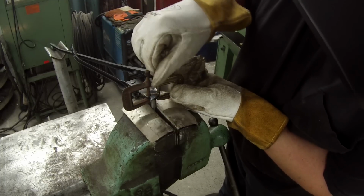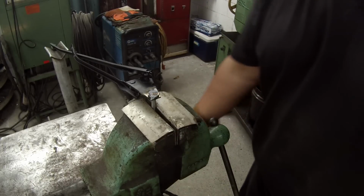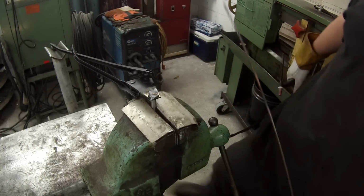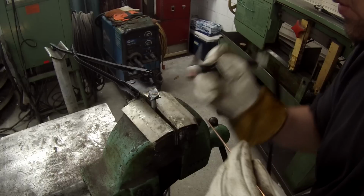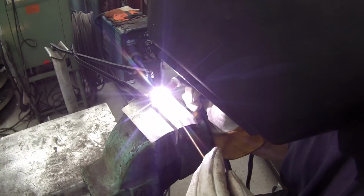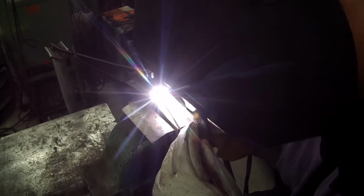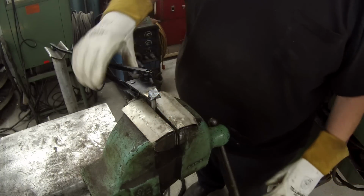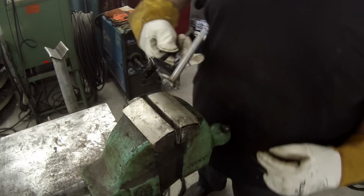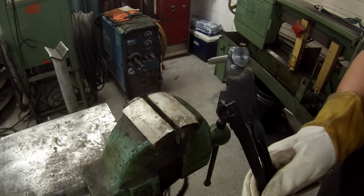Take the clamps off. Put one more right here on this corner. Okay, one down. I think that'll be just fine.